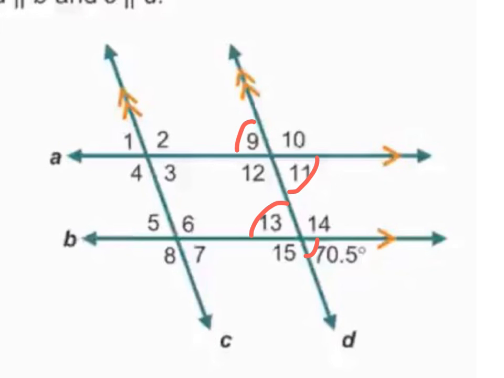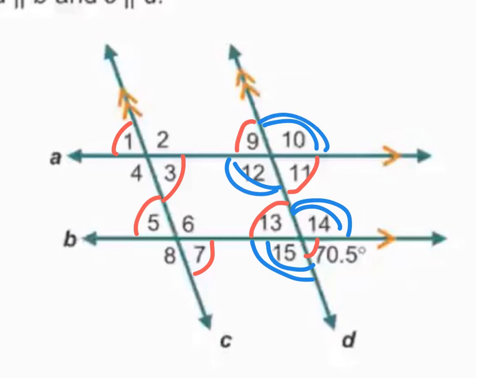But then the same thing applies over here. 70.5 corresponds with angle 7. That's also the alternate interior angle to 13, so those are congruent. Angle 5 is vertical to angle 7, or you could say that it corresponds with 13, or that it's alternate exterior angles. Doesn't matter. Then I can just come up here and say angle 1 and angle 5 correspond, angle 3 and angle 7 correspond. Boom, we're done.